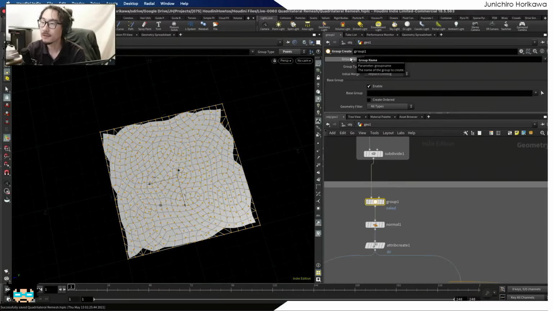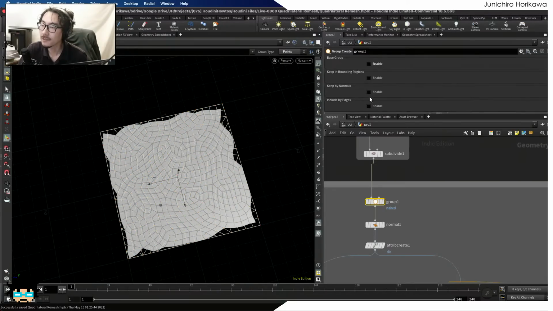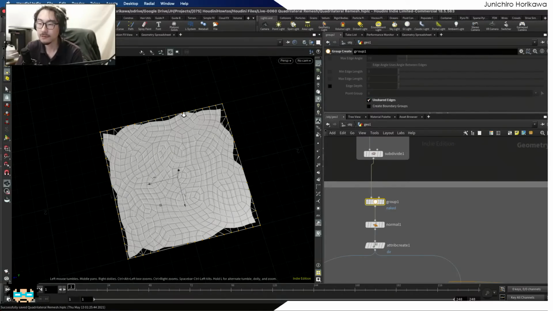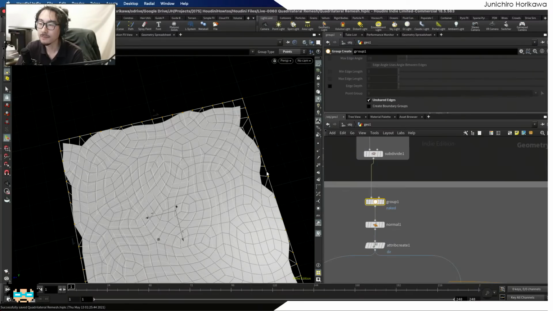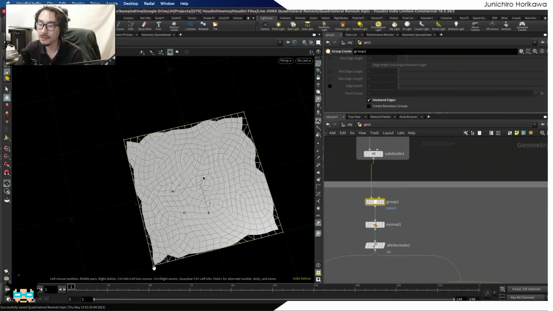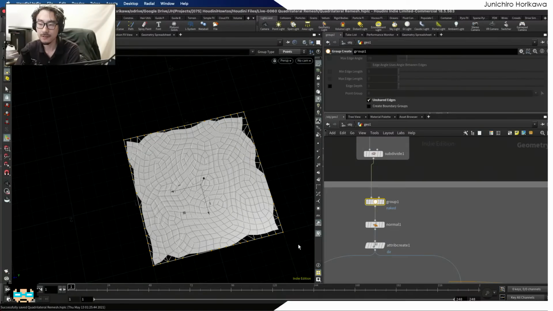Let's name this naked, and disable the base group, and instead I'm going to enable this include by edge and check unshared edge. As a result, you'll be able to create a group for all the points which are at the unshared edge, at the naked edge. Okay.